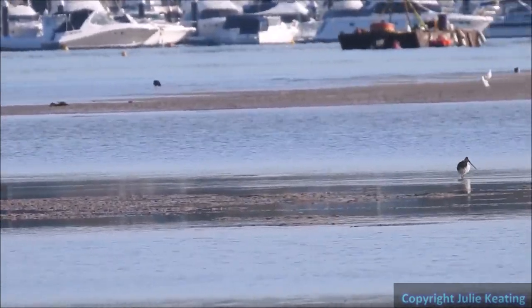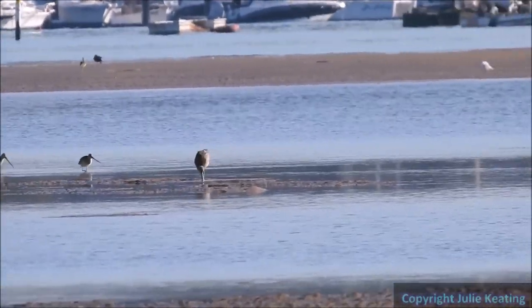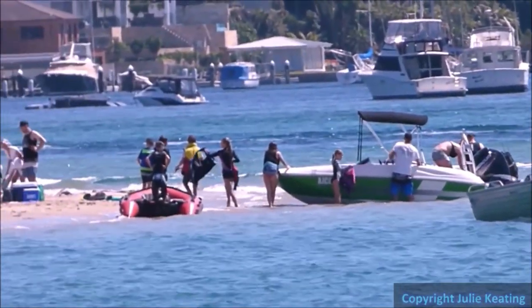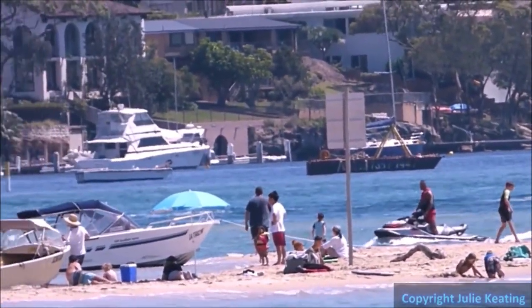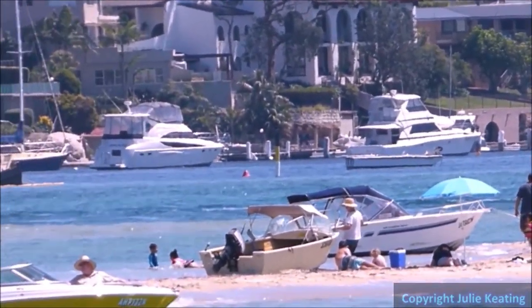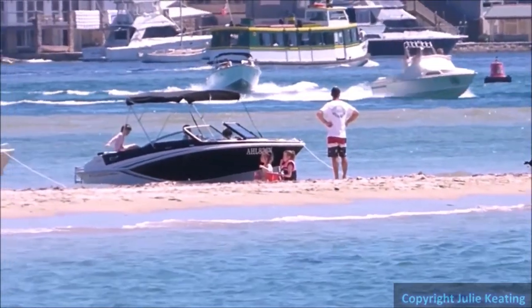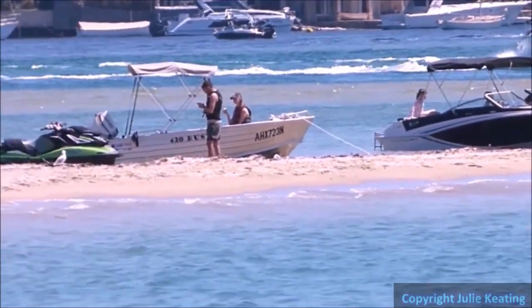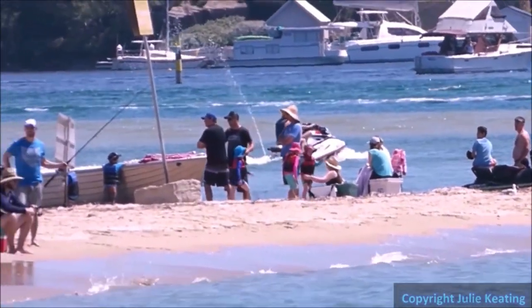It looks ideal — very quiet — and five days a week that is mostly true. On hot weekends however, this is what the spit turns into, and this is one of the big tides. So the Sand Island roost site is underwater and the birds have left. The Sand Island roost only started opening up two seasons ago and is now the preferred spot for birds to roost as it can be less busy than the spit.